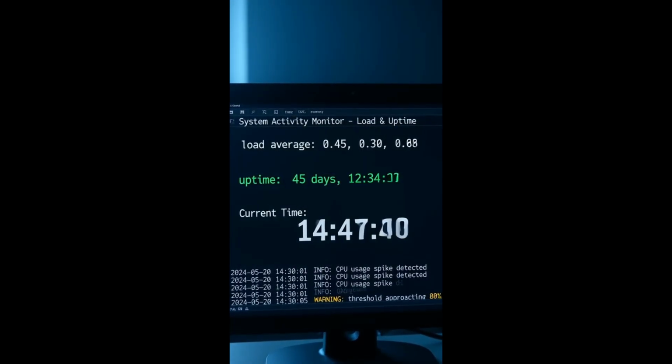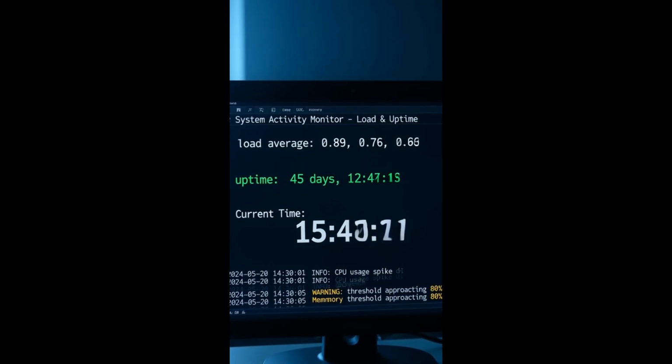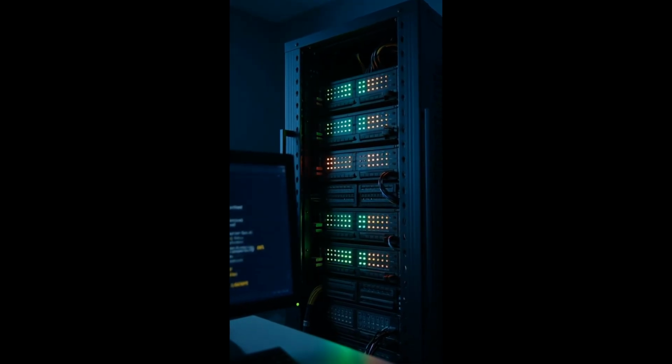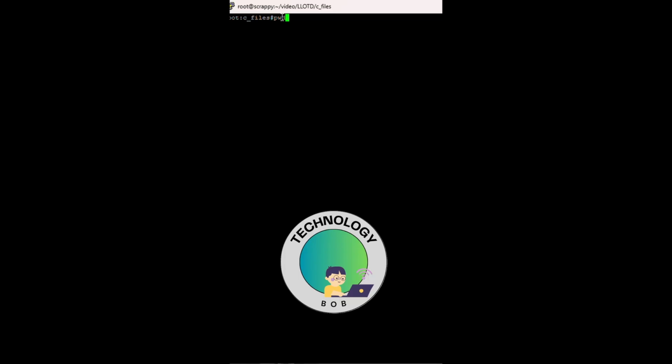Did you know there's a simple Linux command that can give you a clue why your system is running slow? The command is uptime. Most people think uptime only shows how long the system has been running, but it also displays the average CPU load over the last 1 minute, 5 minutes, and 15 minutes. All you have to do is type uptime.